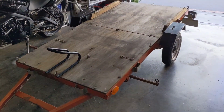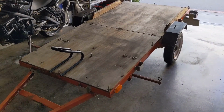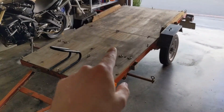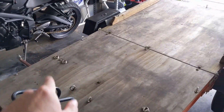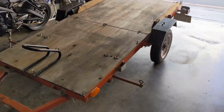I got this trailer used off of Facebook Marketplace. It's a folding trailer similar to the ones that you'd see at Harbor Freight. And the previous owner had put the wood boards on there to create the floor. And they've also put in a bunch of these little hooks throughout, and it also has the front wheel chock. But they've got it all set up and ready to go.